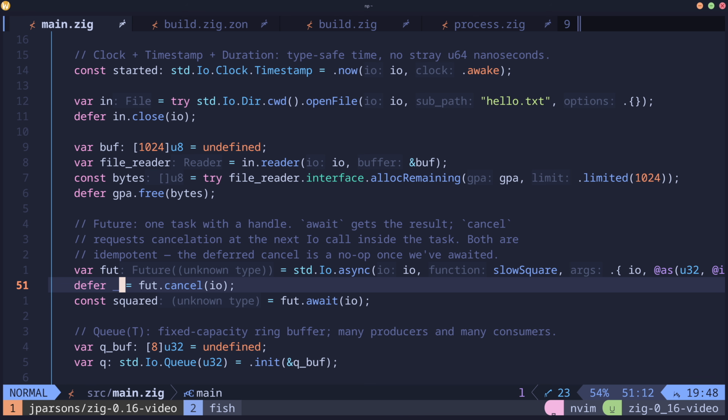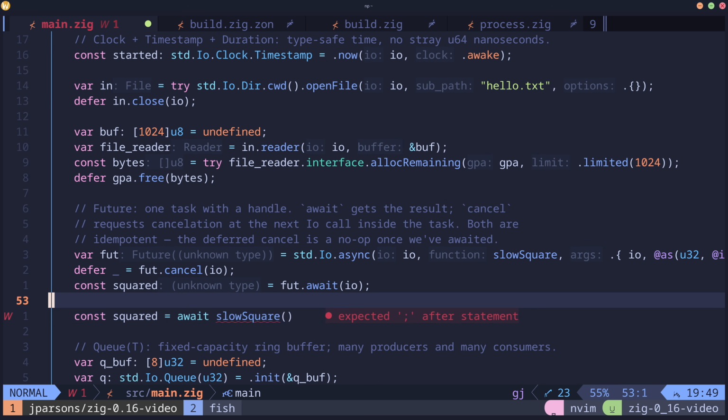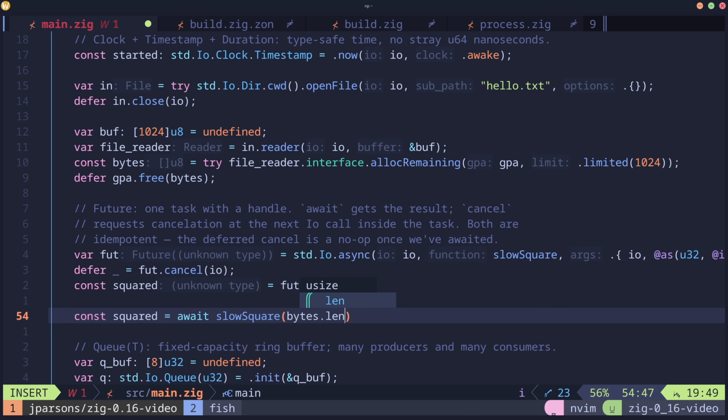So one, we can see we may need to cancel it. If we reach the end, we can cancel it, or we await. So what does await mean? It basically is like async await. If this was JavaScript land, this would look like const squared equals await slow square, and then bytes.length.